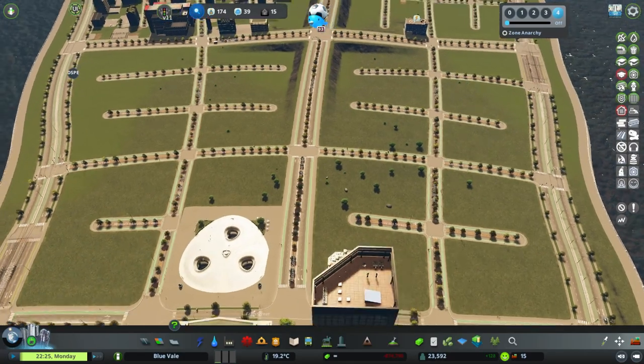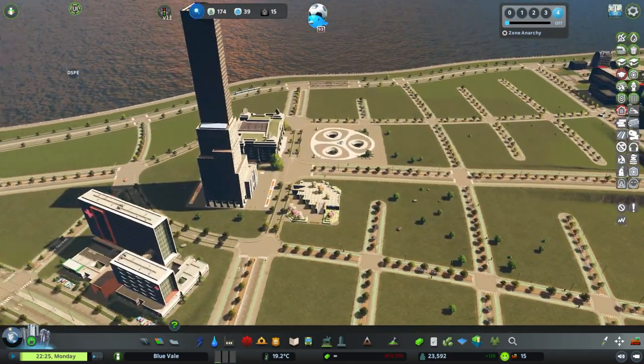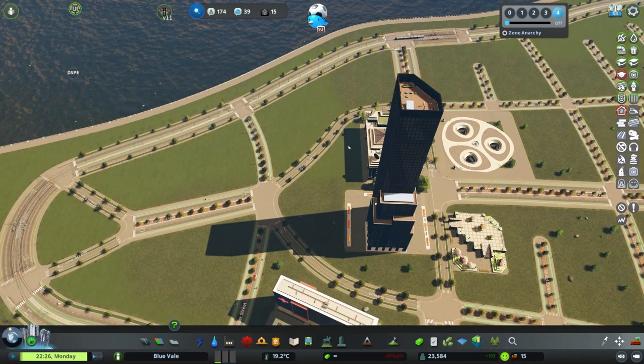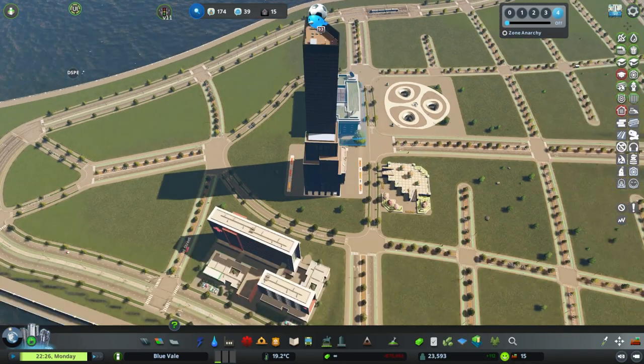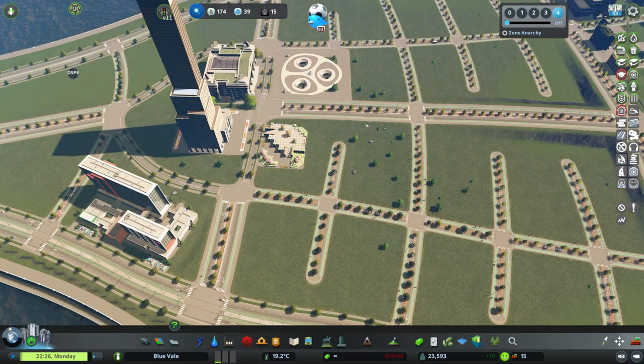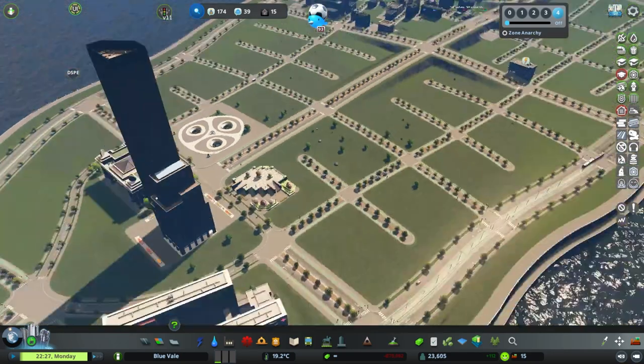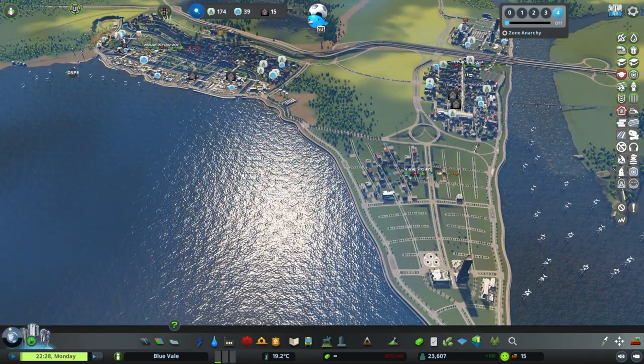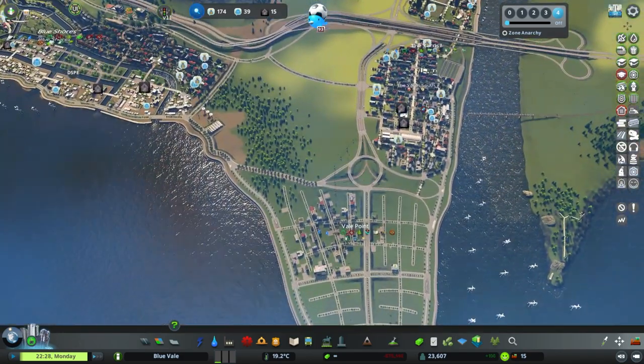One of which is transport. Now I'm tempted to put a bus station in. I was going to put one like here, but that might not be the best place for it. There's another option which is over here. And then you can have buses radiating out. So you can have one over to Blue Shores, one up to the yards, so on and so forth.